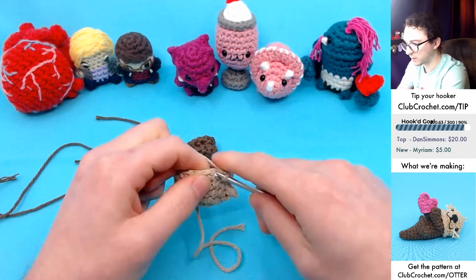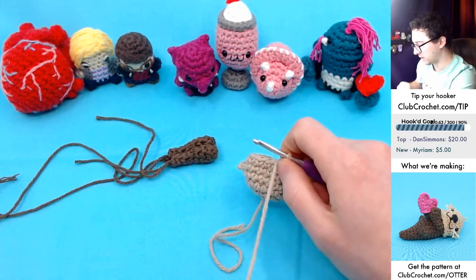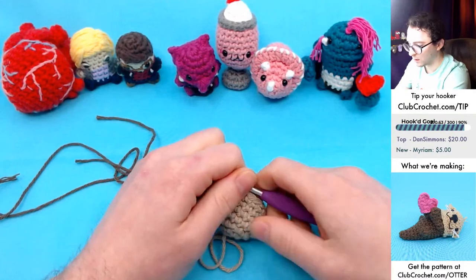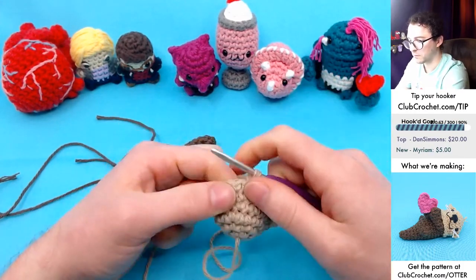I just know. I think it's just that I can recognize what stitches are where in my pattern, and it really lets me tune out of what I'm making. I've also been crocheting a long time. 1, 2, 3, 4, 5.